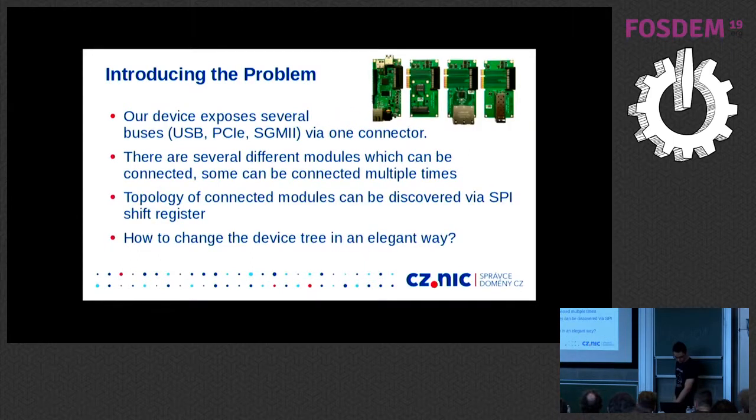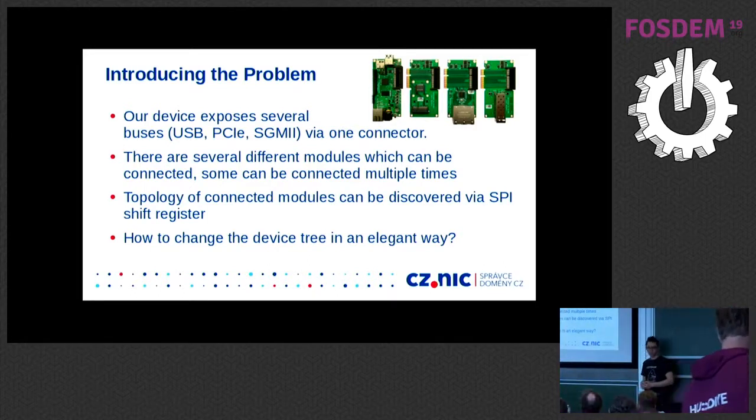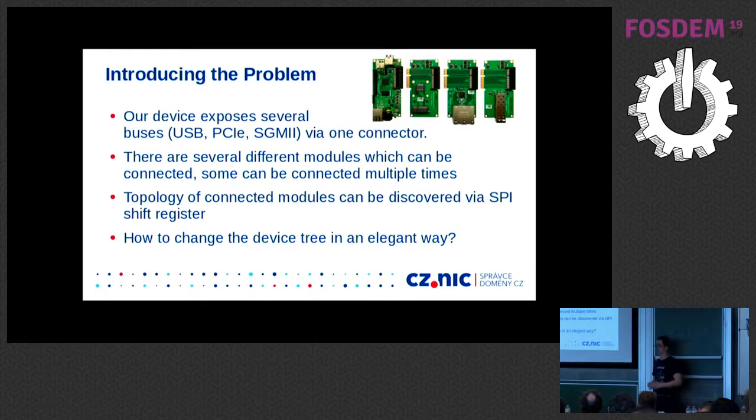So, our device exposes several interfaces, like USB, PCI, and Ethernet via one connector. And there are several different modules which can be connected to the device, and some of them can be connected multiple times. For example, a switch module can be connected more times, and then you have multiple Ethernet ports.